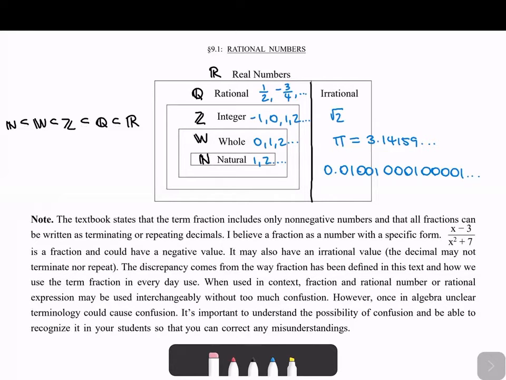We have real numbers that aren't rational, namely the irrational numbers. We have rational numbers that aren't integers, any rational number that has a denominator other than 1. We have integers that aren't whole numbers, all of the negative integers, and we have a whole number that's not natural, which is 0. So all of these are actually proper subsets. And so we can think about them in this really nice way.